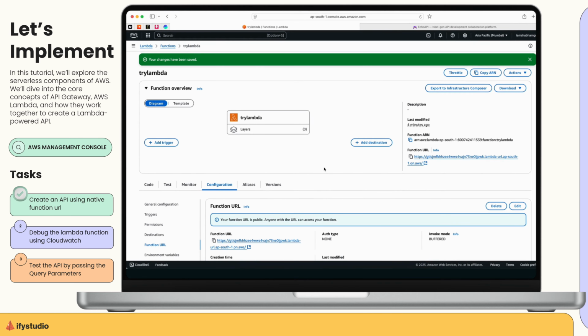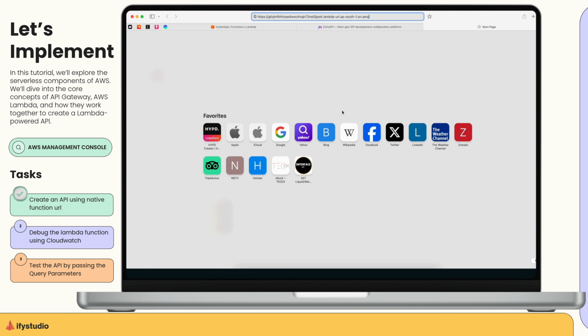Once you hit the save button, within seconds, you will see one additional field which says function URL. This function URL will help you invoke this Lambda function from anywhere on the internet if it is not backed by IAM. So we'll copy this URL, open a new tab, and paste this URL.